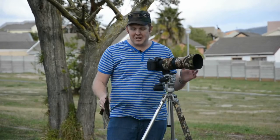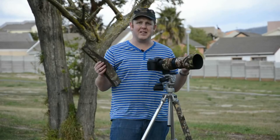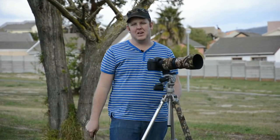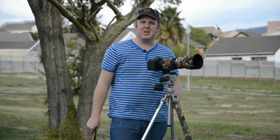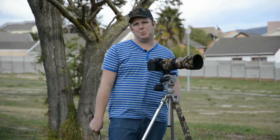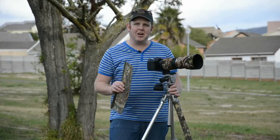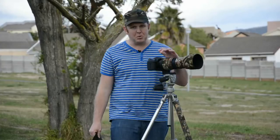We're going to look at the tripod legs as well as the lens, and also a complete hide that you cover yourself with so you can get much cooler shots. If you're a nature or bird lover and you've got 20 people taking the exact same bird from the exact same spot, everyone's going to have the exact same image. But if you can go closer you're going to have a completely unique image, and that's where the camo gear comes in.